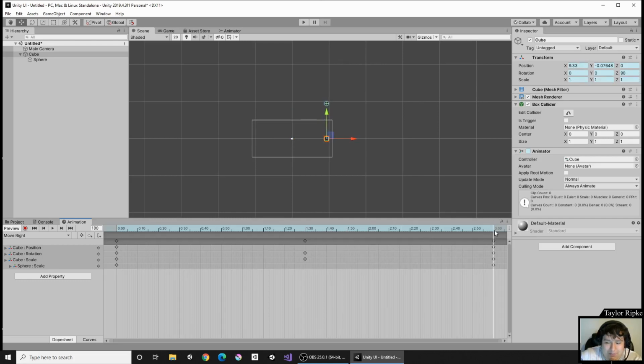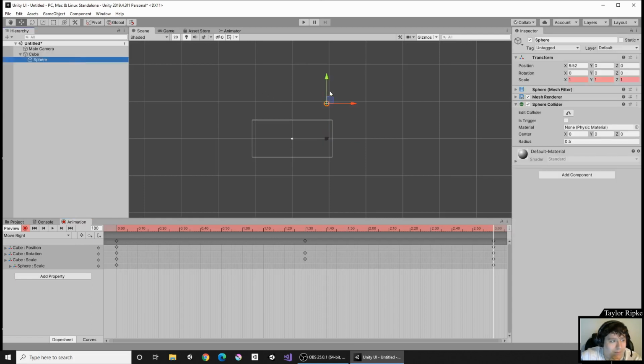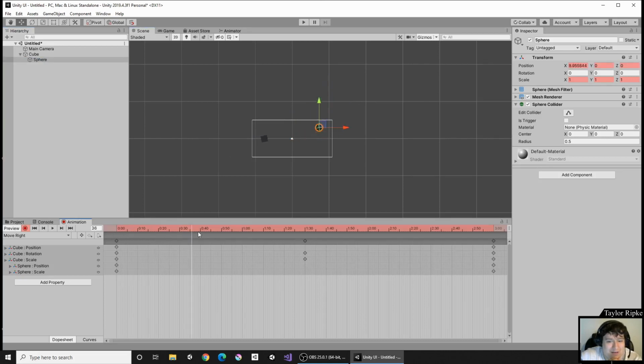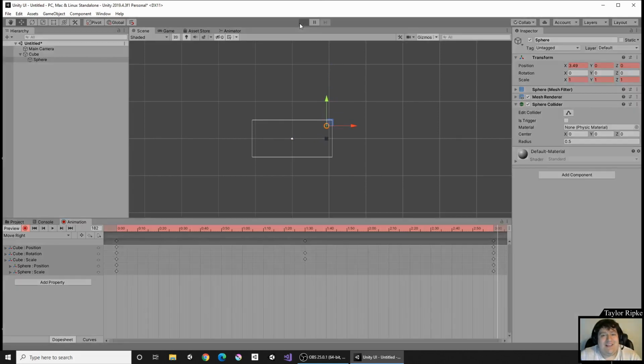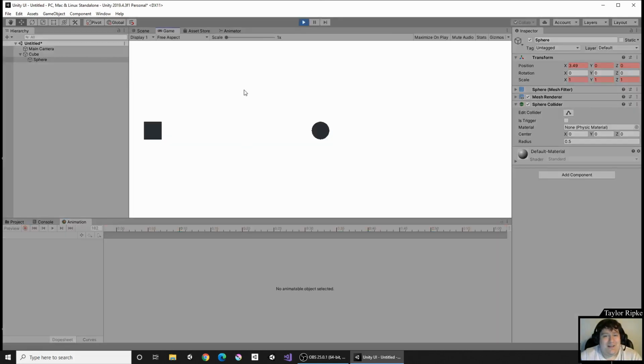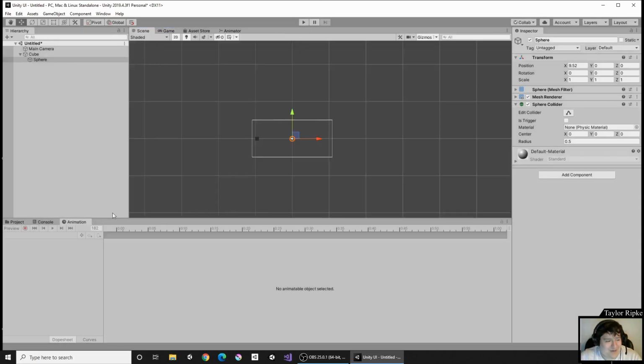We could do something where we modify this, and let me go ahead and select on the sphere. And we'll just bring that down just like that so we can see it a little bit more. So now when we do this, that'll look like that. That's pretty cool. So there are so many exciting things you can do with animation inside of Unity.